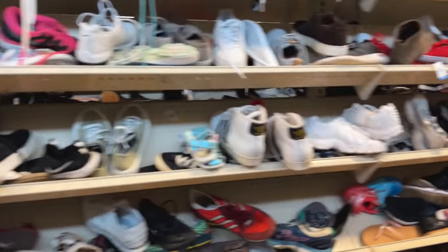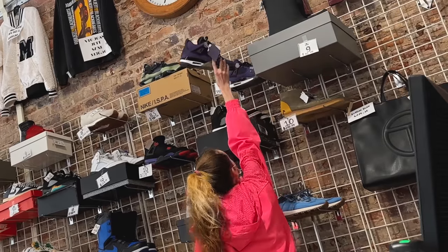Today we're starting a Thrift Grail Challenge, going through different thrift stores throughout the entire city to try to find grail sneakers and the ultimate hype shoe for an amazing deal. There are risks involved — there could be fake shoes or nothing at all. We're going to head to some of these stores now and search for some grails. It may take some time, but let's go for it.